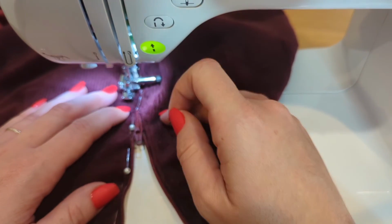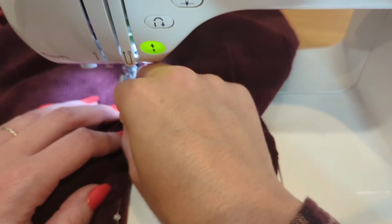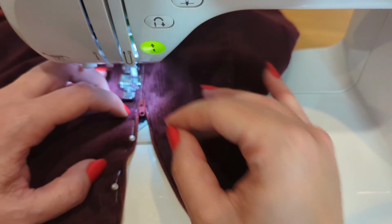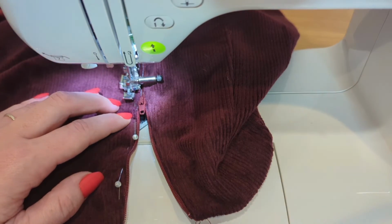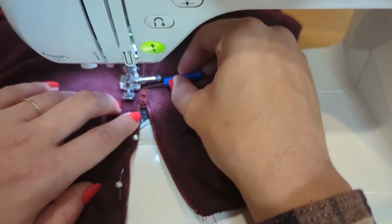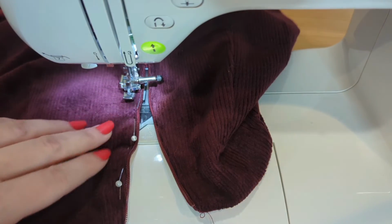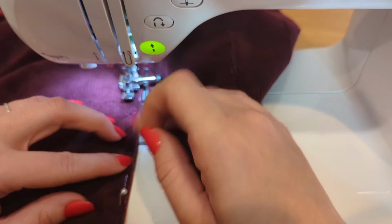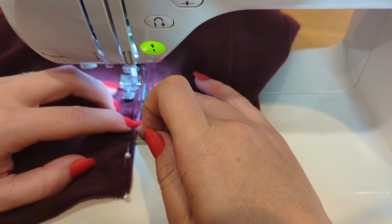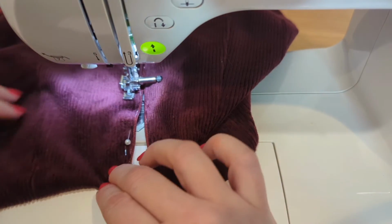Once we stitch a couple of inches right here, we can move our zipper back down and open it up. I always think it's a little bit easier to stitch when it's open versus closed personally, so I do most of my stitching with my zipper open. You might prefer your zipper closed and only barely zip any of it open, whichever way you like.